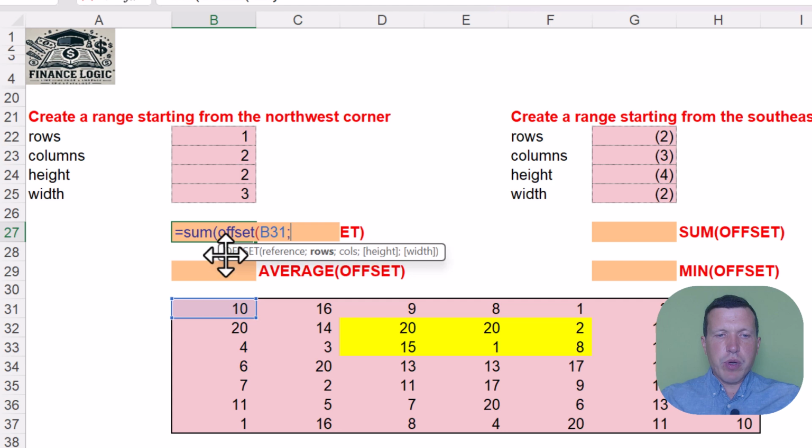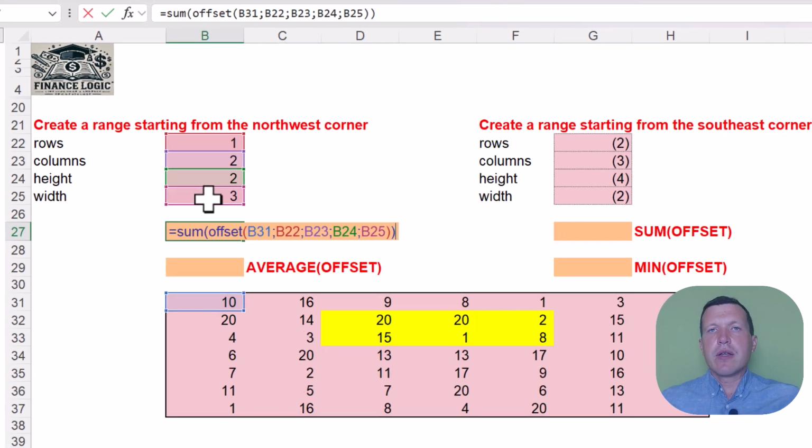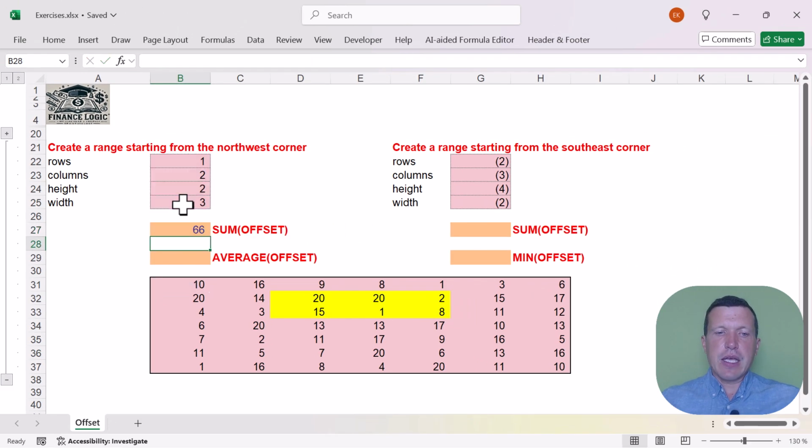I go down by 1 row, I go right by 2 columns, and staying at point D32, I'm creating an array with height 2 and width of plus 3. So the function offset tells exactly what we want to sum. I close 2 brackets to maintain an equal number of open and close brackets, and we should have here the result of 66. Yes, that's it.